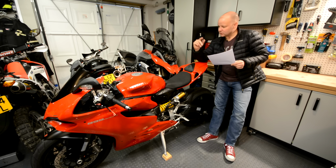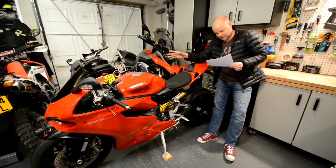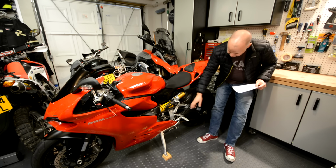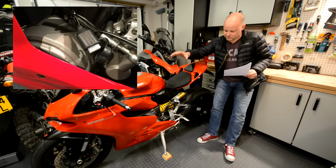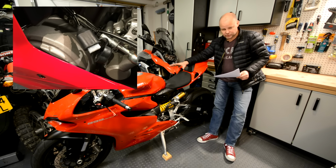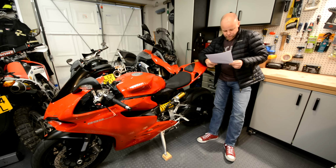Throttle spacer kit, which I talked about recently, you can't see it, it's obviously underneath the throttle there. I've done a video on that, how to fit it and what it does, £31. The battery charger fly lead down here, because I found that particularly with the tracker fitted, if you leave it sitting for 5 days or more, it will just drain the battery flat. So I keep her on trickle charge on that.